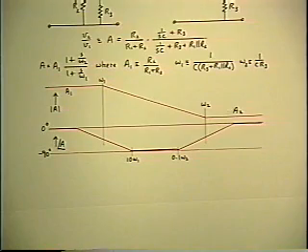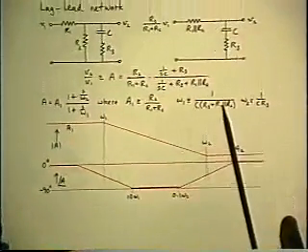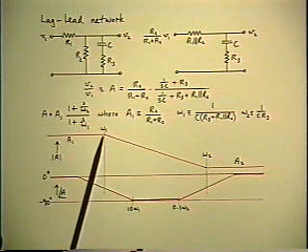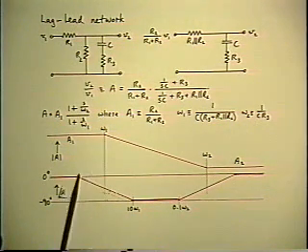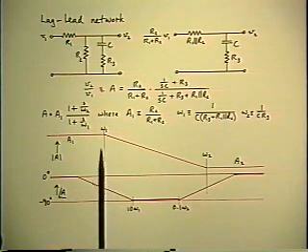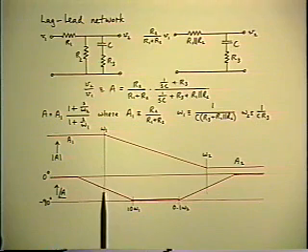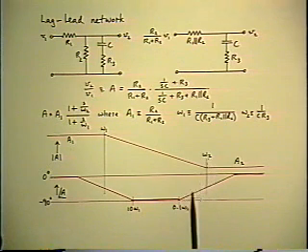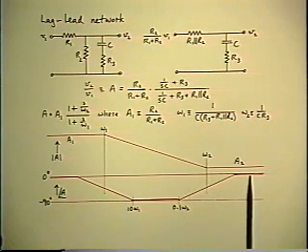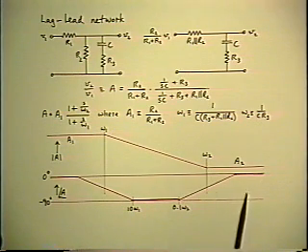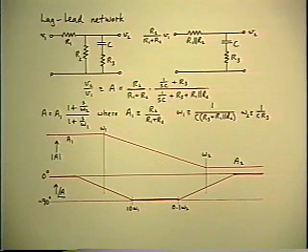So in this particular case now, the pole will come first, so we'll have a concave downwards corner at omega 1 with a corresponding minus 45 per decade phase asymptote centered on the omega 1. Eventually, we'll arrive at the omega 2, which is the 0, so it will be a concave upwards corner and a corresponding plus 45 degree per decade phase asymptote. So that's the basic magnitude and phase configuration.